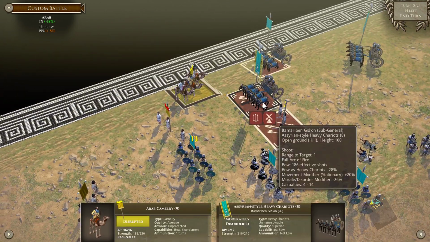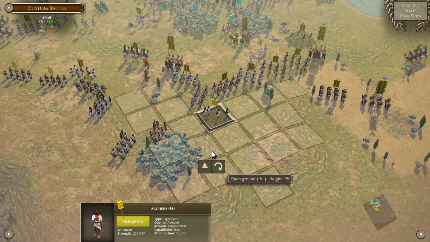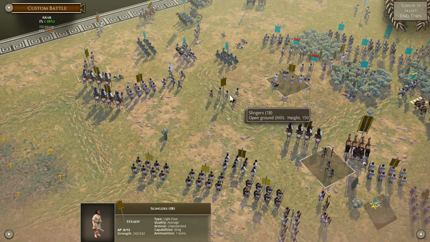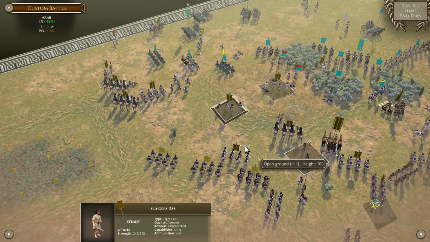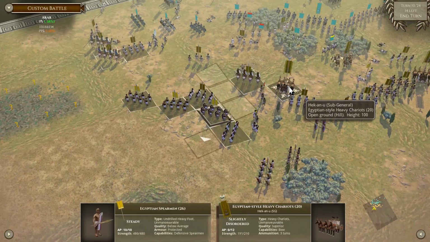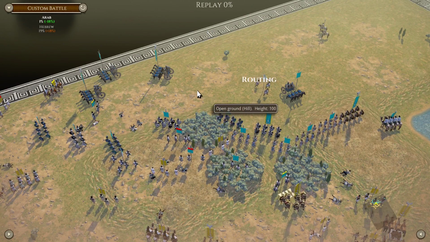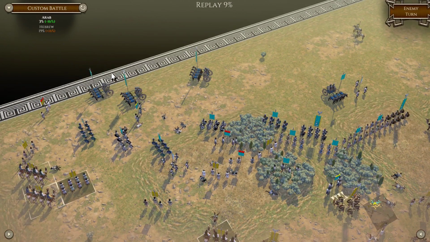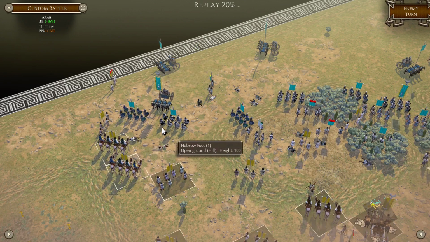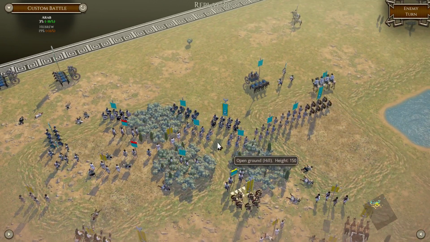In the meantime, then, Blue Samaras, you're dead. Oh yeah, you're still wasting time. Okay. Next turn. We have a nice lead, but it's not as good as it looks because his best units are still intact. And the casualties we've inflicted are pretty much entirely on skirmishers. And the camelry is, as you can see, highly vulnerable to missile fire.